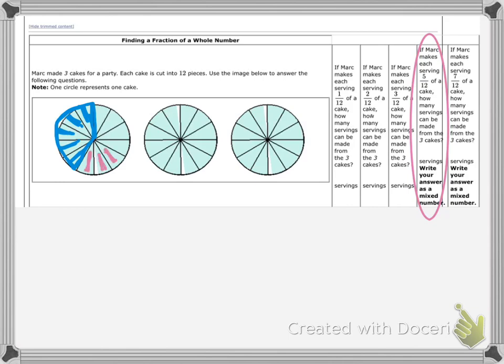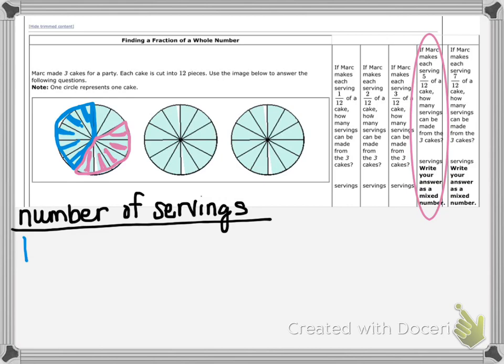Now, let's look at a second serving. I'm going to shade it in using a different color. So I've shaded in a second set of 5 pieces of cake, which represents the second serving. So right now I'm showing 2 servings of cake. Before we get too far into this, let's start making a list of all the servings we have. So far we have 2 servings. So under number of servings, I'm going to make 2 tally marks, one for the blue, one for the pink one I just drew. All right, let's see how many more servings we can get out of this.